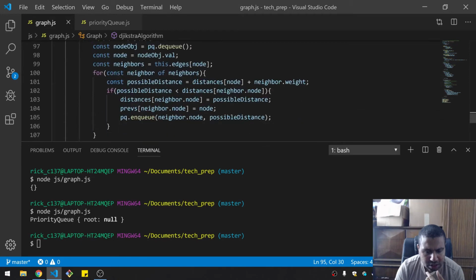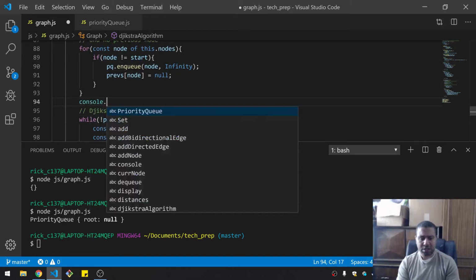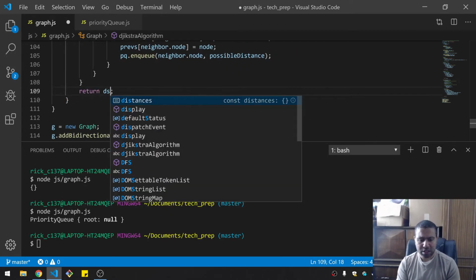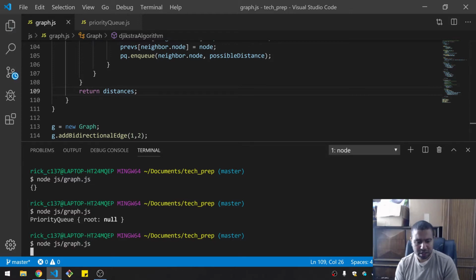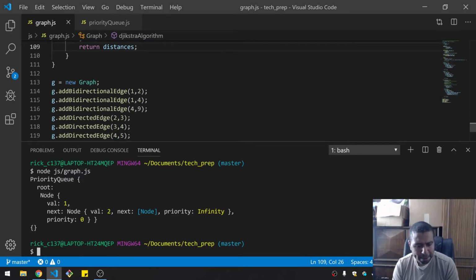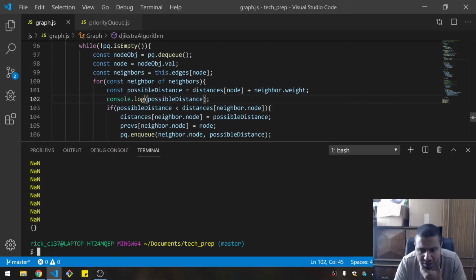Makes sense. Okay, so we have 1 to 2 and so on. Priority is 0. Where do they get priority 0? Oh, for the start node, right? Okay. NaN. Okay, there we go.